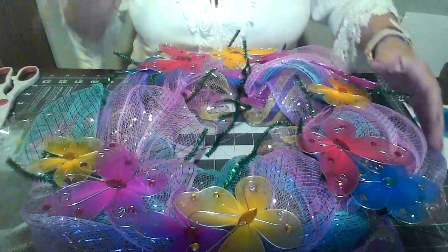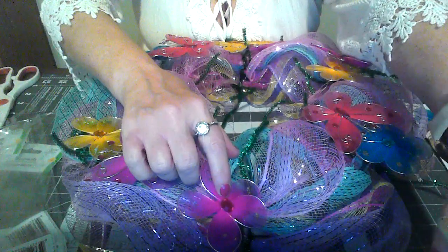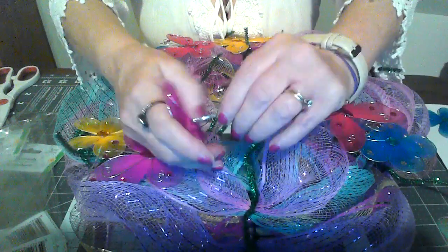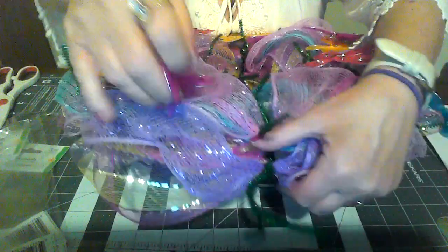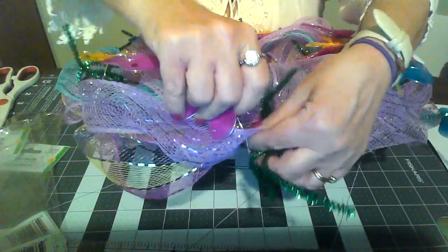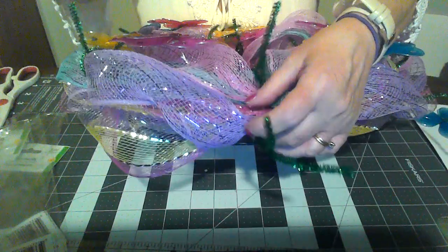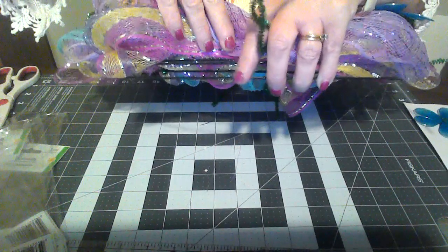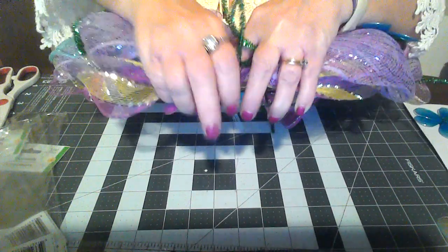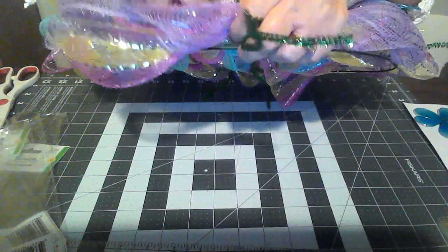let me show you how to put these on here. First you put the flower on because it's going to be under the butterfly. So you take these and you run it through the mesh to make sure it's in between that. Okay, make sure in between each one of these wires that there's a wire of the wreath in between them, like that. And then you just twist it.